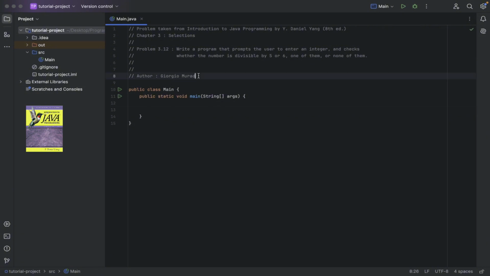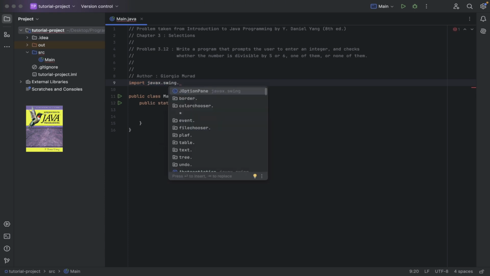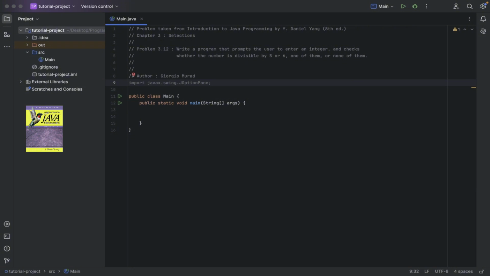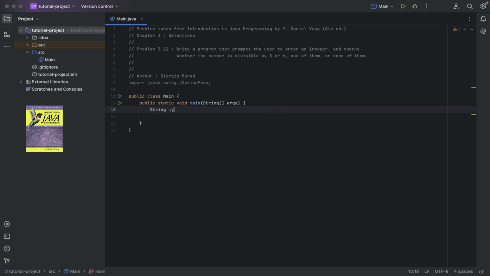Very easy exercise. For this exercise, I'm going to use JOptionPane. So I'm going to import javax.swing.JOptionPane. Now I'm going to declare a string to gather user input.